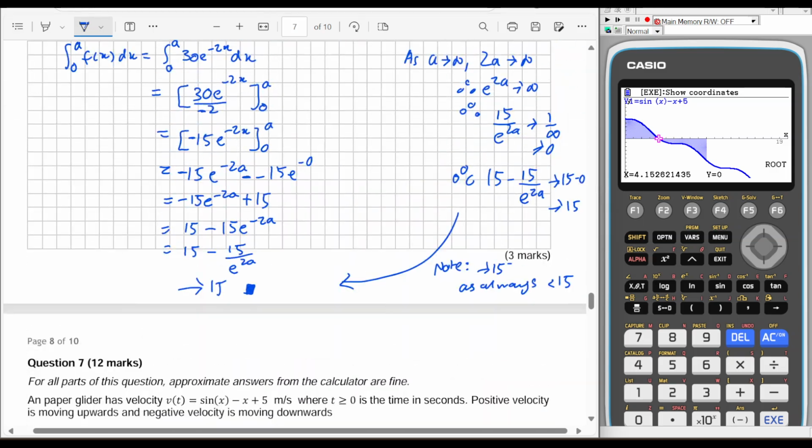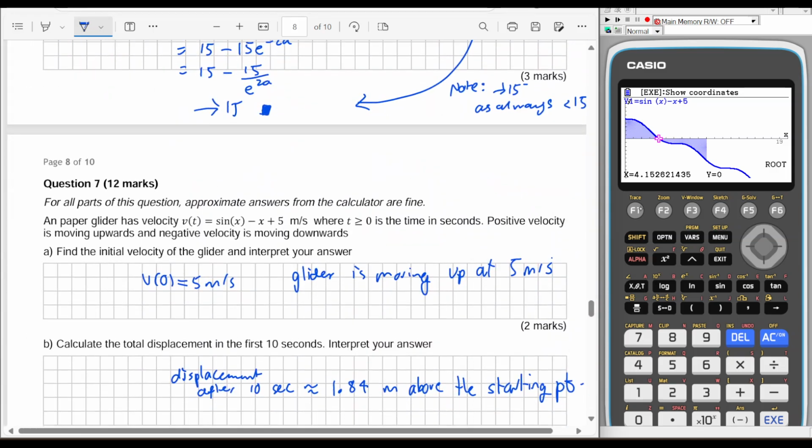So if you think about this glider, right, wherever I'm throwing it from, it's going up and then it's doing that sort of, it's a bit of a weird shape, but basically at that point the velocity is 0 because it's not moving up or moving down, and we figured out that T is 4.15.